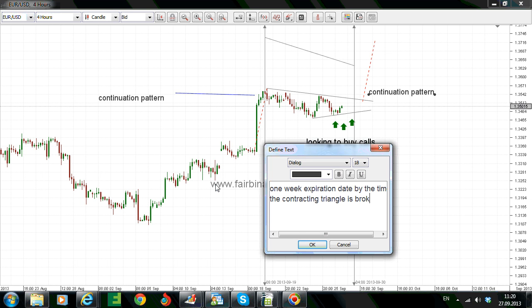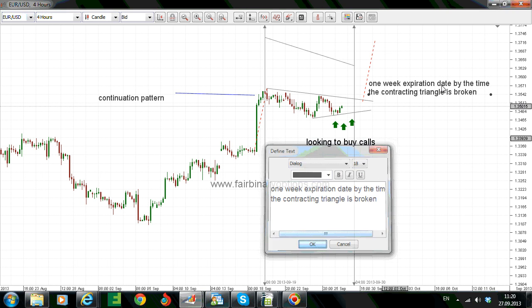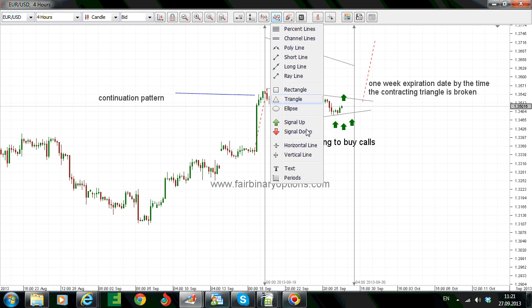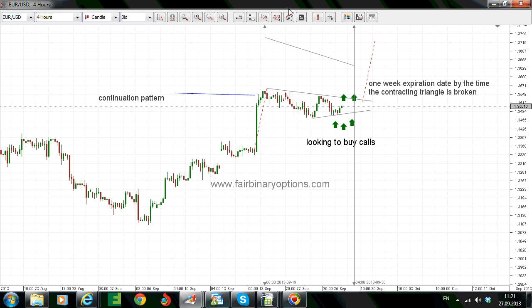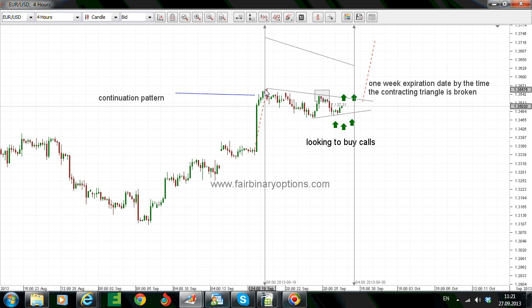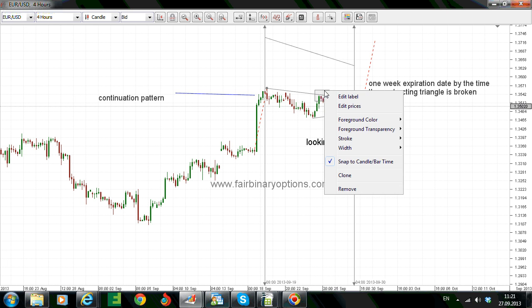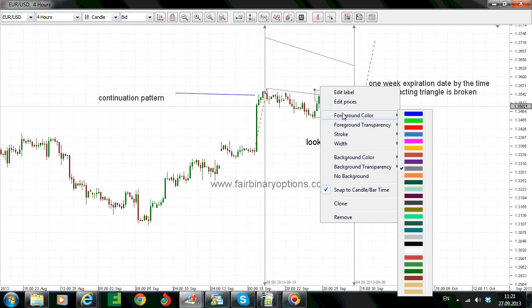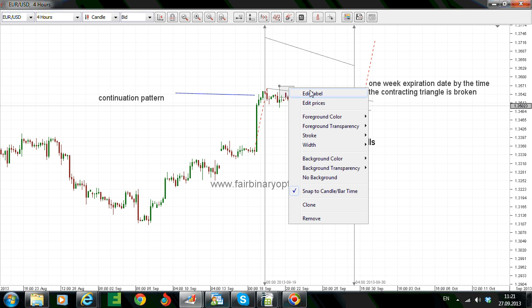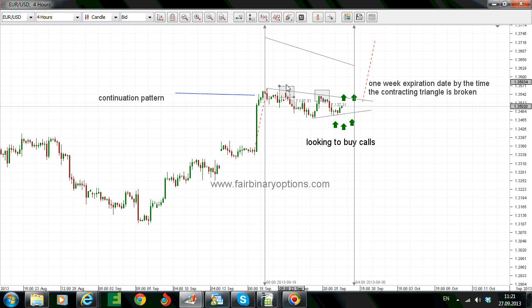All we have to do is wait for this triangle to break to the upside. Ideally, wait for previous highs to be taken. The previous highs are the highs measured in this area, as this would imply that this series of lower highs, so this is a high, then a lower high, then a lower high, then another lower high, let me mark it, is being broken. It implies price will start to move to the upside, and then we can engage in buying calls.